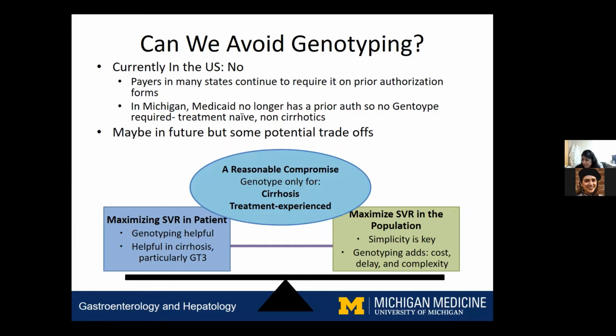Every additional blood test that we make patients go back and forth for is an opportunity to lose a patient in the engagement process. It can delay treatment. A number of things can happen to a patient between when you get that test result and then bringing them back for the next step, which is to write the scripts and initiate treatment. I think where it's still helpful is in patients with advanced liver disease, in which they may have also seen treatment previously. So I think for these reasons, it's not quite ready to be done away with, but in certain scenarios, I think we are selectively thinking about whether or not we could do away with it. And I think this area is going to be shifting, changing a lot in the future.